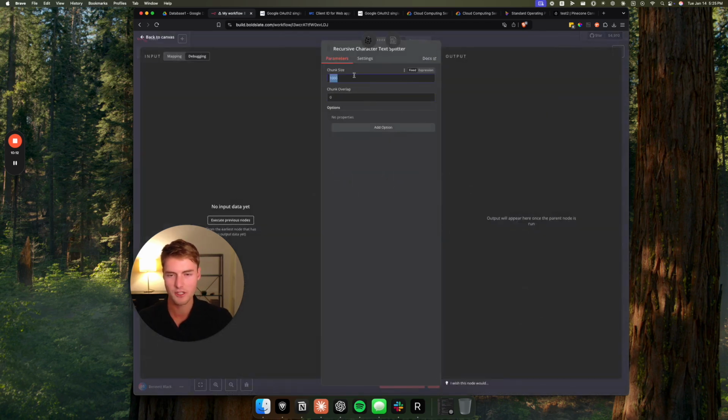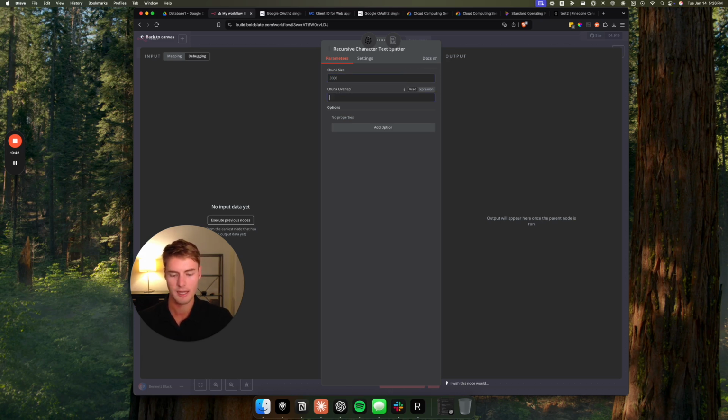Chunk size, I'll just set this pretty high. If you're running a lot of really big documents, like let's say it's 500 pages in a PDF, I might even have this higher at 5,000. What this does is it's going to kind of cut down the document into manageable chunks, and then it's going to retrieve those chunks when we need to access it later. So if you have this set at 10, for example, you're going to have one document split into a ton of different little pieces, rather have it as 3,000 so we get the whole thing in one usually.